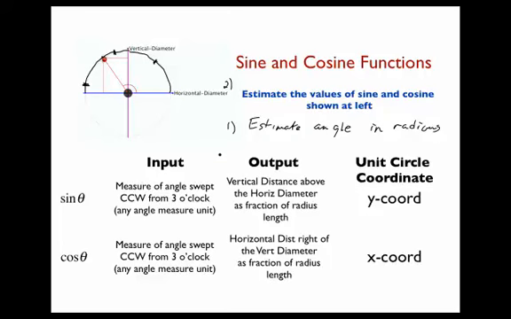Give you a little hint on the angle there. Okay, and then talk about it. Compare your results with the person next to you. For the angle, what you think the angle is, and what you think the value of the sine and cosine is. No calculators. This is all estimating.